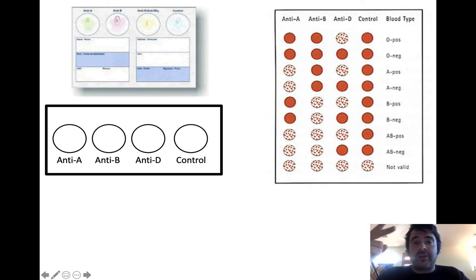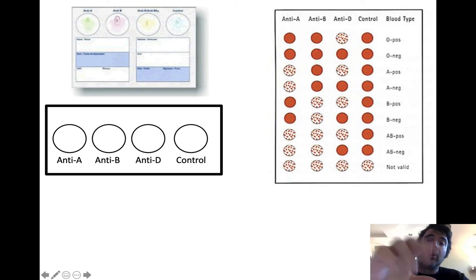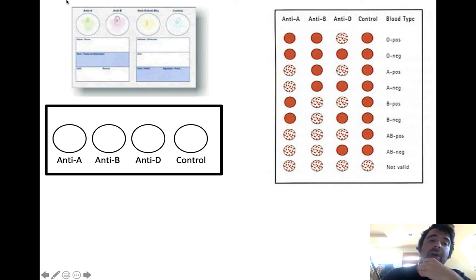So, we know what agglutination reactions are. They're when antibodies bind to antigens and cause them to clump together. Not a blood clot, an agglutination reaction. Very different. When we're looking at agglutination reactions in the lab, we're going to use something called an Eldon card. This was an example of an Eldon card that you'd get in the actual lab. What you see are these different colored substances on the Eldon card before you even put blood on it. Here we have anti-A, and what that means is anti-A antibody.